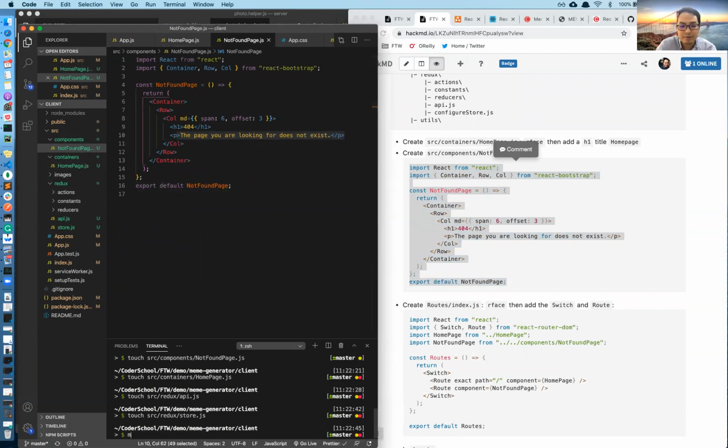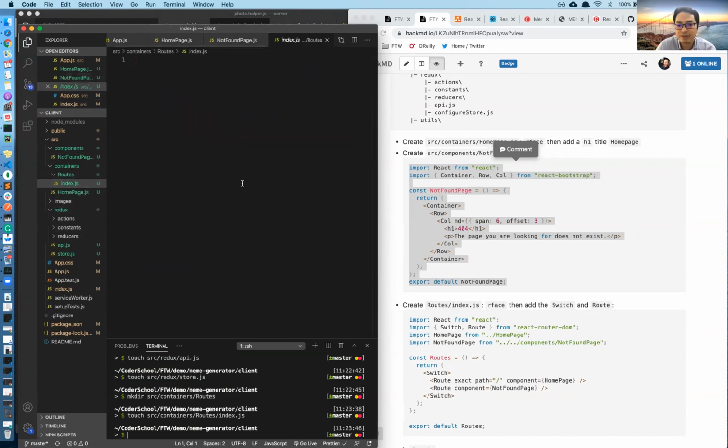Okay, I need to create one more folder in the containers. It's called routers. And then I need to create the index.js empty file in routers.